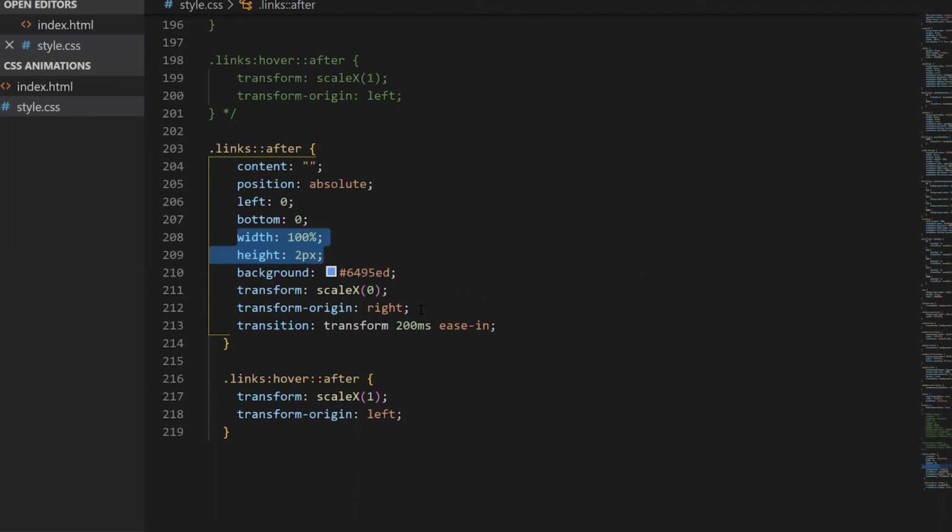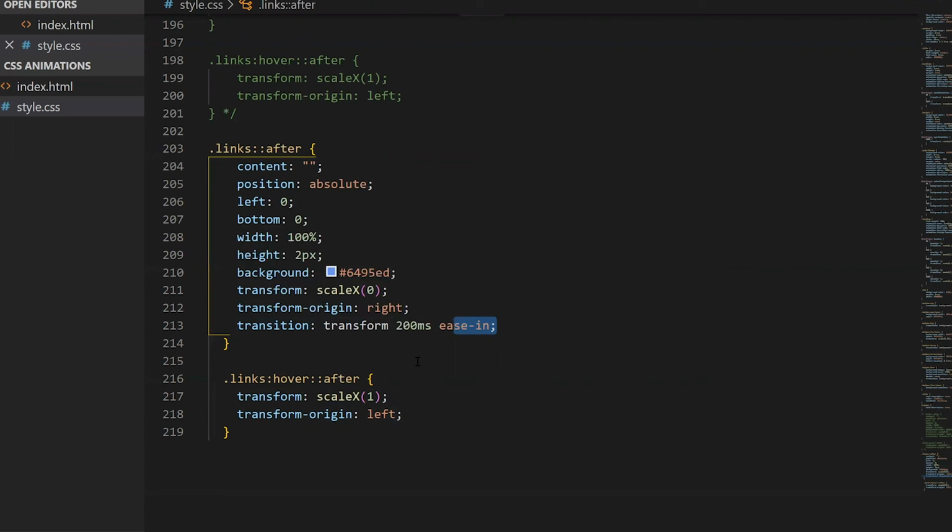Its actual origin is on the right side. So when we hover over it, the origin will be on the left side going towards the right side. And the transformation will be in 2 seconds and ease in.